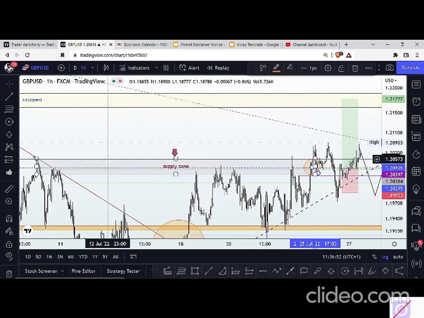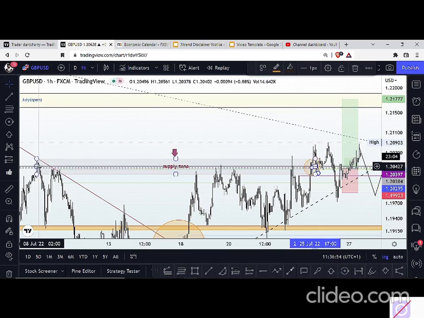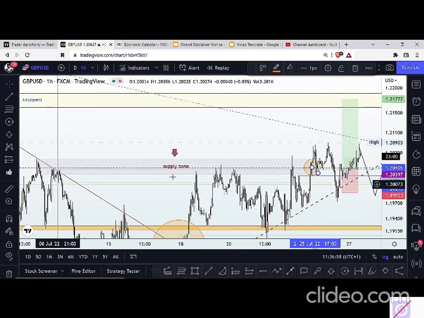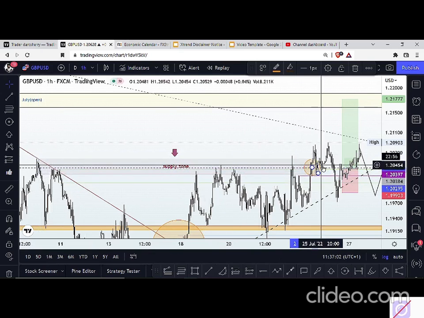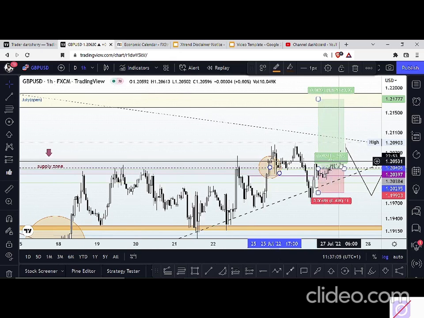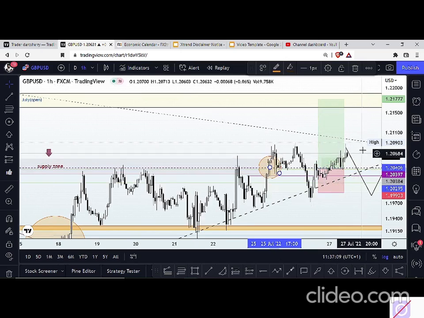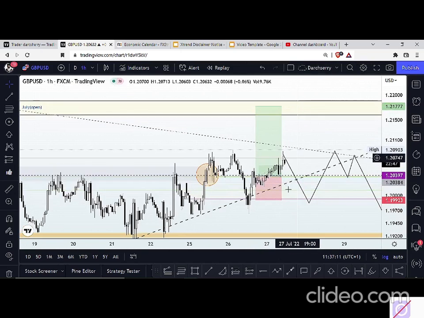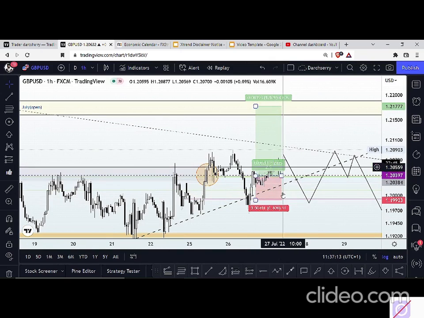You see, price was unable to break out of that supply zone since the beginning of the month. We saw how this area has been rejecting here, and then we saw a breakout of that structure around this area. Then price has again come above that area during the early hours of today, and I'm of the opinion that we might be continuing to see a trend up.